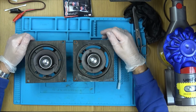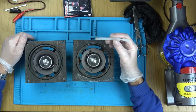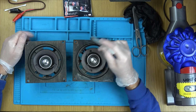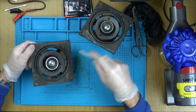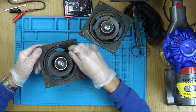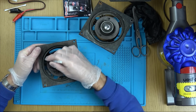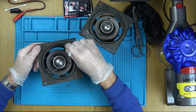Okay, we're back on the old blue mat now because I've got a feeling this is going to be a bit of a dirty job. So, what I did just off camera, I just got an old glue stick and I just went around here and it flaked off so nice. Watch this. Look at that, look how rotten it is. So I don't want to damage this paper bit on the inside, or cardboard, but I just want to get rid of the glue and stuff from around the edge.